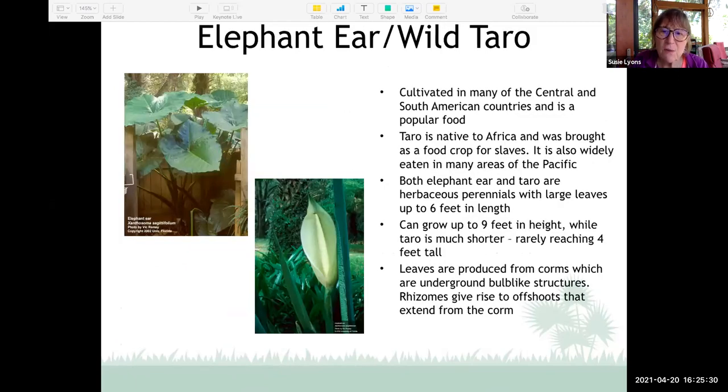Of course, the elephant ear, the wild taro. I think when we went to the persimmon man's property a year or two ago, he gave us all taro, if I'm not mistaken. So I don't know whether it's the wild taro, but I'm going to check mine before I put it in the ground, that's for doggone sure. It can grow 9 feet high. And the elephant ears, oh my God, I probably pull out 30 of them a year in my yard, because they're just all over the place, because I have great soil.